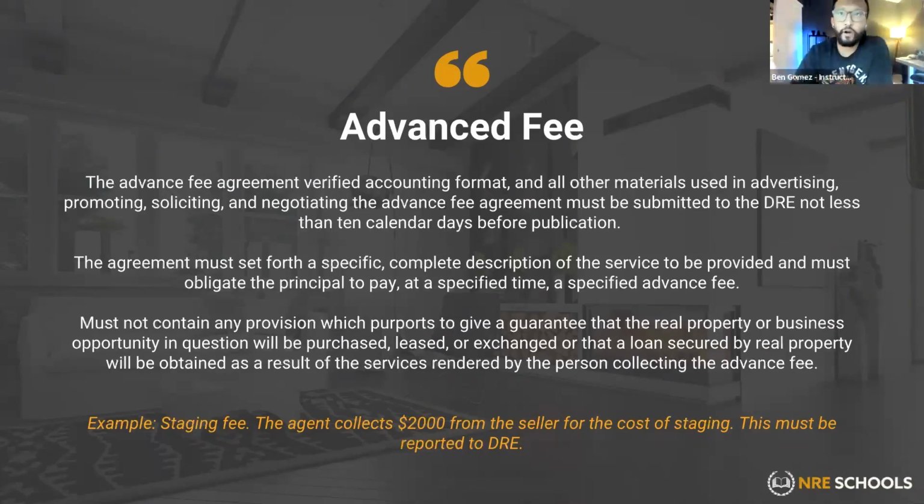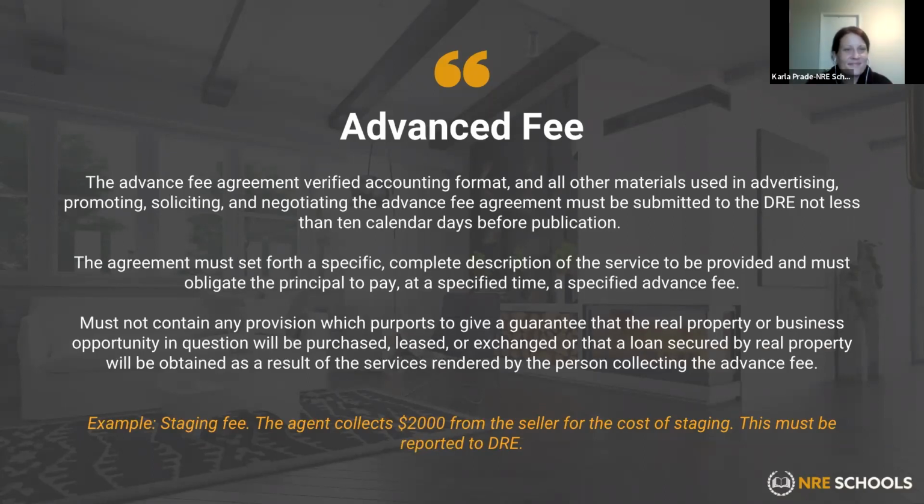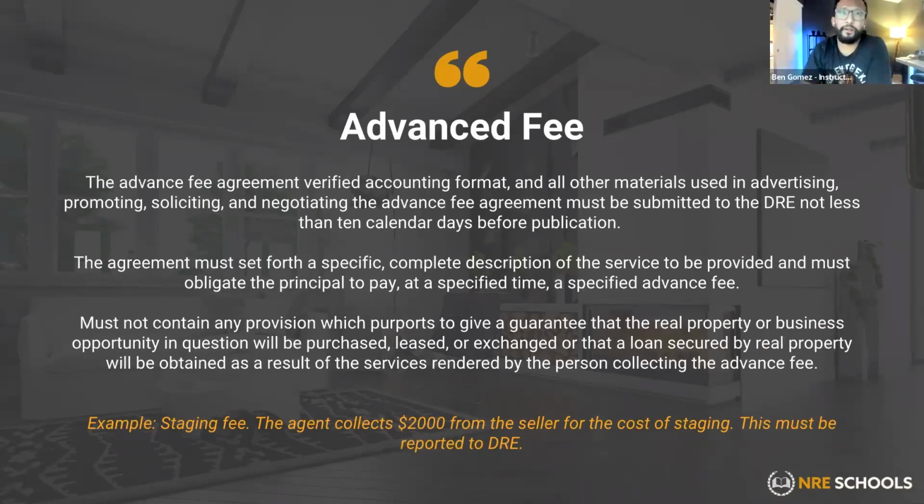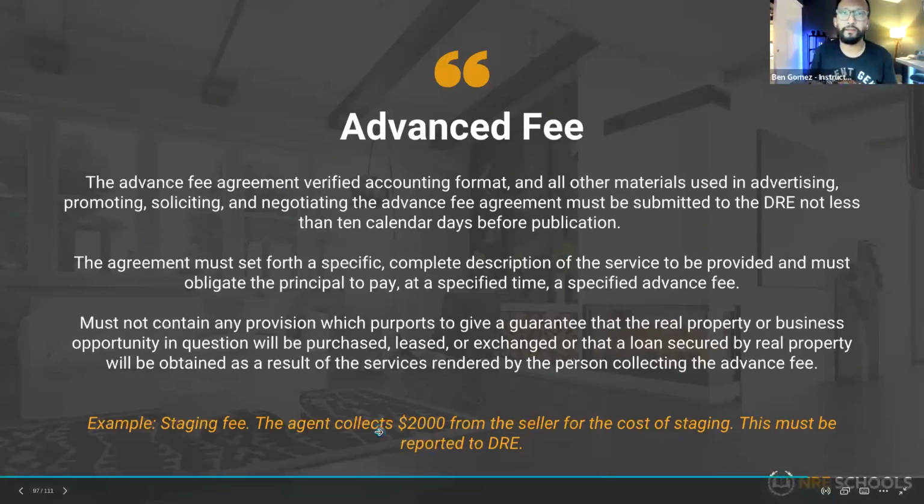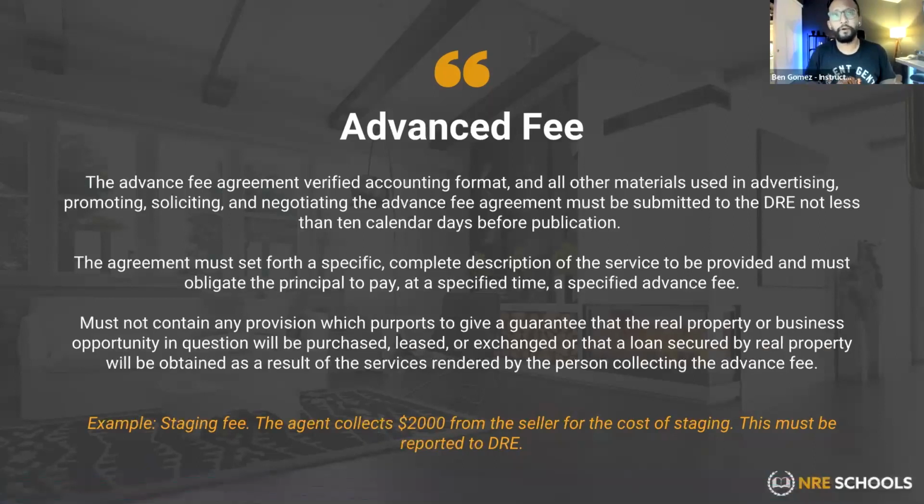So if Carla is selling her property, and Carla, we're going to sell your property and we're going to stage your home. Cool? Yeah. All right, we're going to blow out all your furniture. We're going to stage your home, but the staging is going to cost $2,000 a month. And let's say Carla, the seller, agrees to pay for that. If Carla pays me, gives me the money, writes me a check out to my name, or gives me cash, I have to go through a process and report that to the DRE, the Department of Real Estate, to go through my broker, receive that money. Like, that is such a pain.